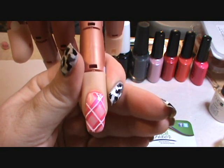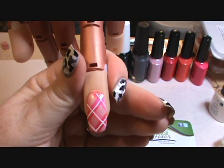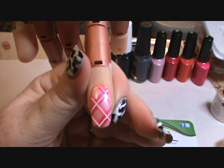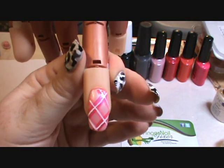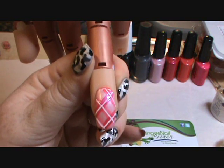You could go in and add dots inside of your diamonds if you wanted to add a little bit of detail. You could also go in and put some blingy pieces. We all love some bling, or even a little bit of glitter over the top of that. Once you're finished and it looks the way you like, make sure you cure it. Add Shellac brand top coat. Cure that for 2 minutes. Clean it off with 99% isopropyl alcohol and you're good to go.